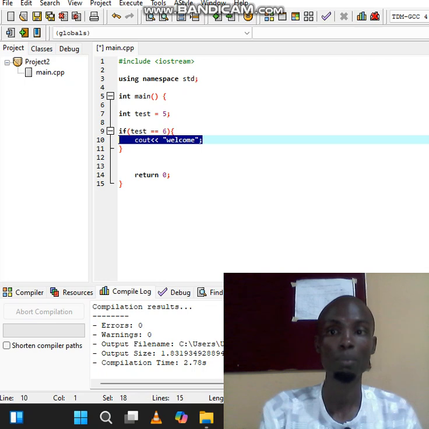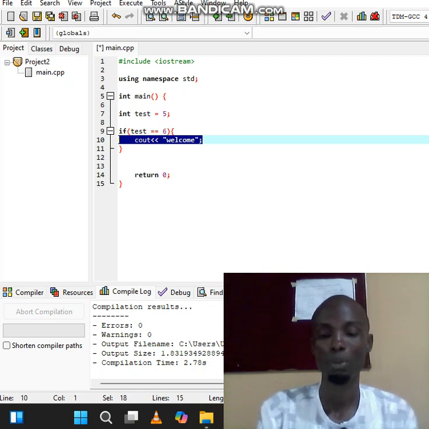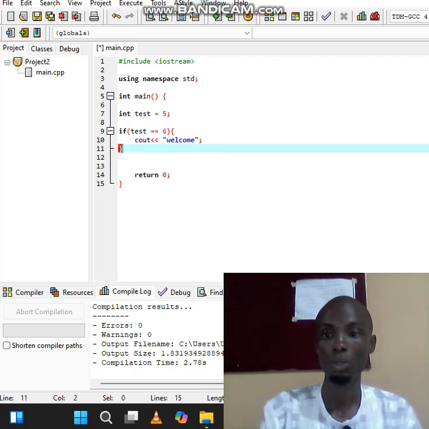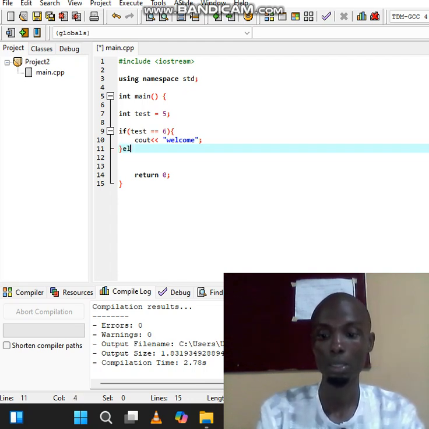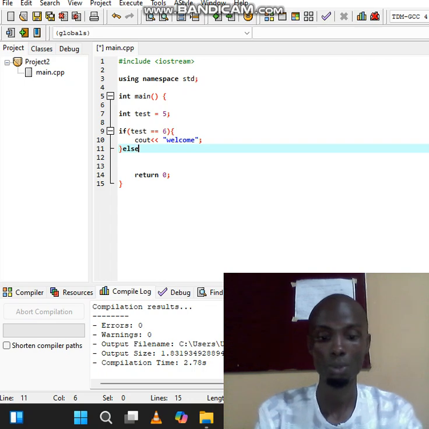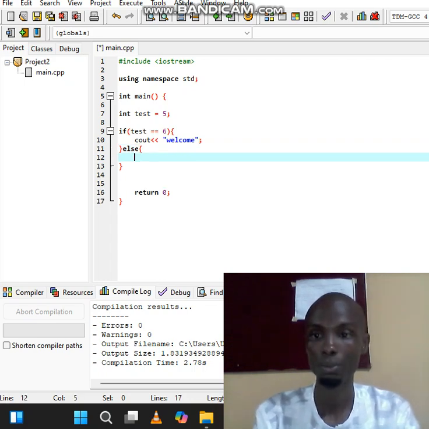But in a situation where we want to get some output even if our condition is not true, that is when we are going to consider using the else statement. And we write it like this. We just type else like this.